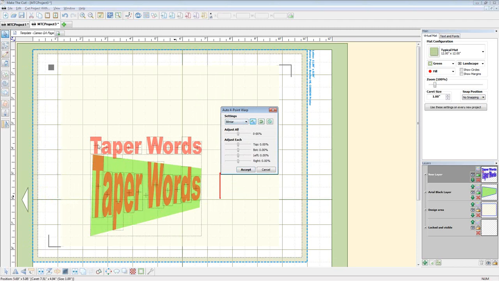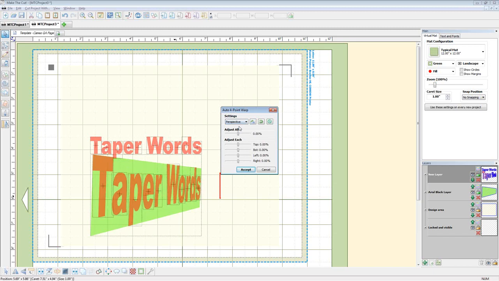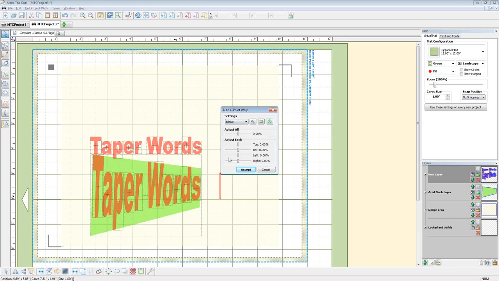So bilinear basically keeps your spacing the same, right? Everything sort of lines up here. If I go to perspective, then the further I get away, see how it sort of is wider here? See how the T takes up almost to the P, the original P and then A, and then they get closer and closer together here because it makes it look like you're looking further away, a perspective of it as opposed to the bilinear warp of it.